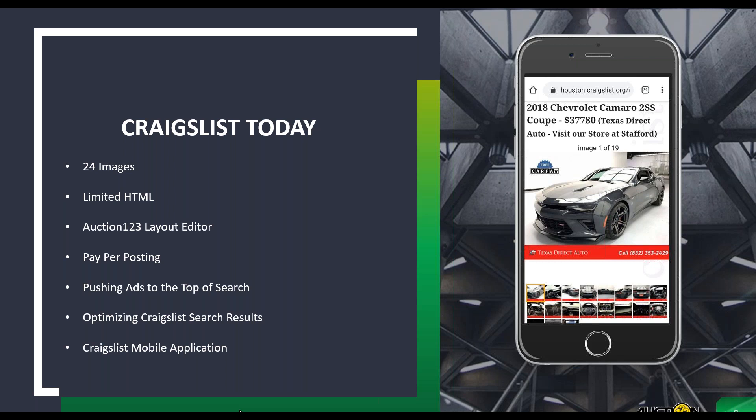I know that Craigslist has been charging dealers to post for a long while now. What changes have you seen happen to the site, and how has that affected dealers? When Craigslist started charging for postings in the U.S., really everything changed for the better. Dealers can now post as often as they want and repost that same vehicle as many times as they want in whatever locations they want, as long as you're paying that $5 fee. Gone are the days of worrying about getting flagged or having your IP blocked.